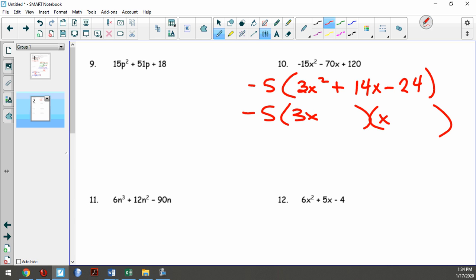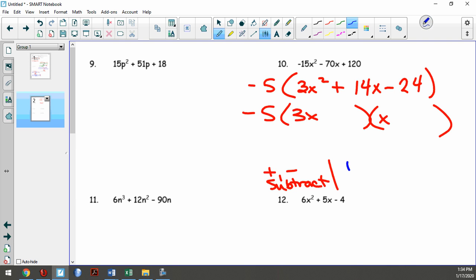Okay, now, what are my signs? What did you say my signs are going to be? Opposite, which means we are subtracting. So when we do inner and outer, the bigger number is going to get the what sign? The second sign, which is positive. Do we understand that? So we now need to find the factors of 24.